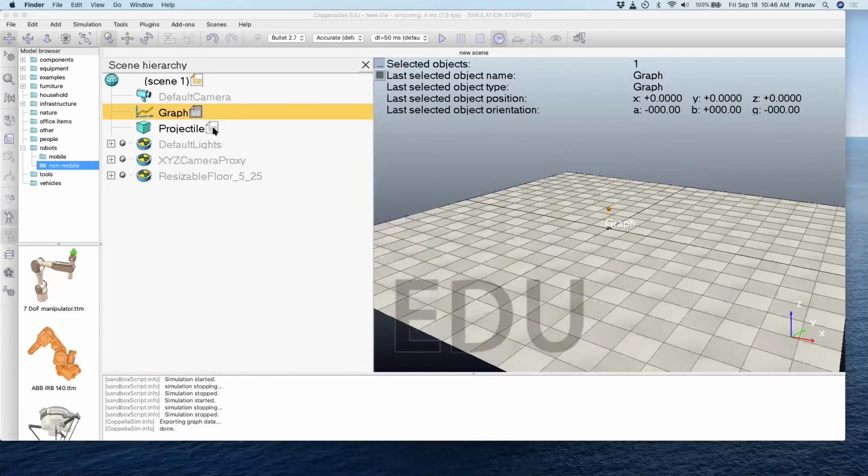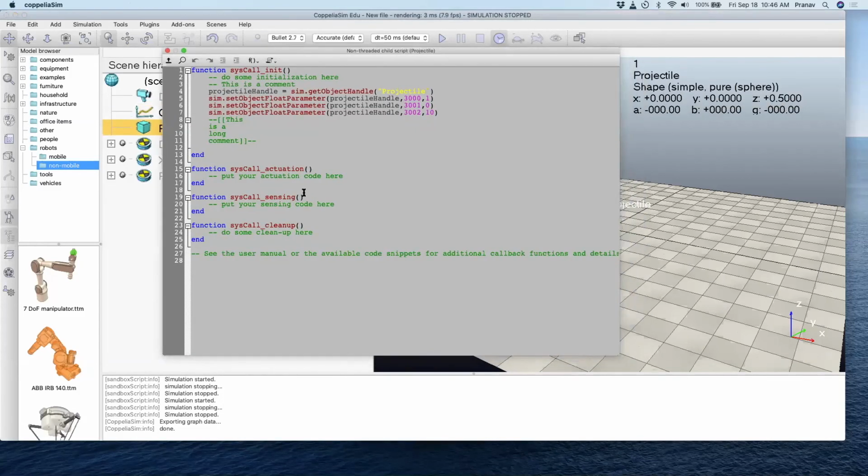Okay, so we did graphs. Let's now get to setting up the drag force. In order to set the drag force, we need to find the velocity because the drag force depends on velocity. By default, what is set in the simulation is just gravity. The gravity is set to be in the Z direction, and drag forces need to come through the code. So what we need to do is set actuation, code in the actuation which will add the drag force. Before we set the drag force, we want to find the velocity.